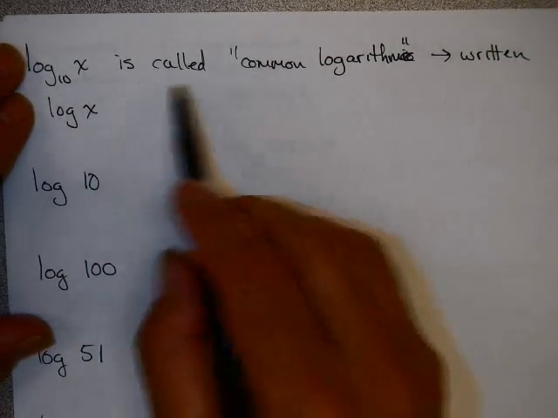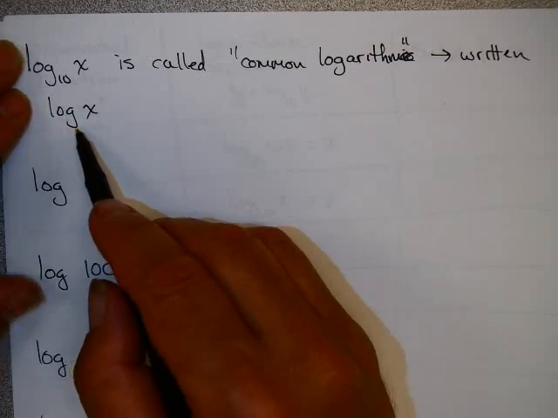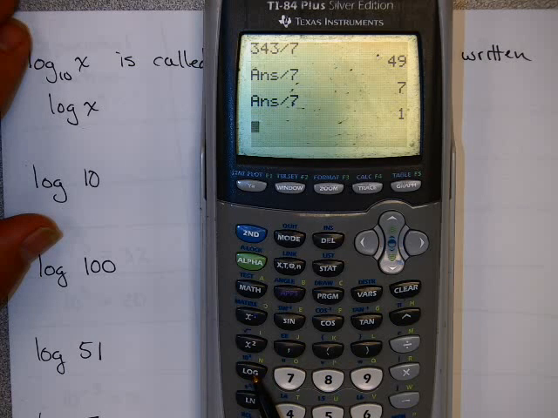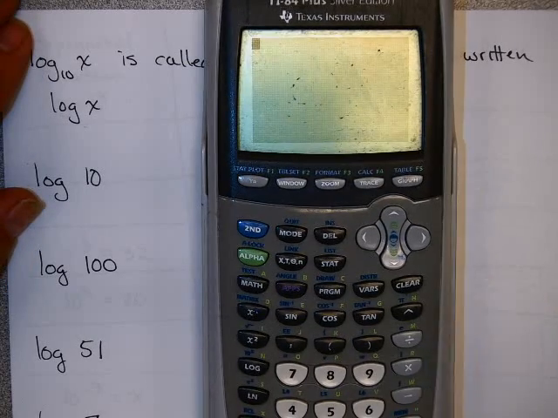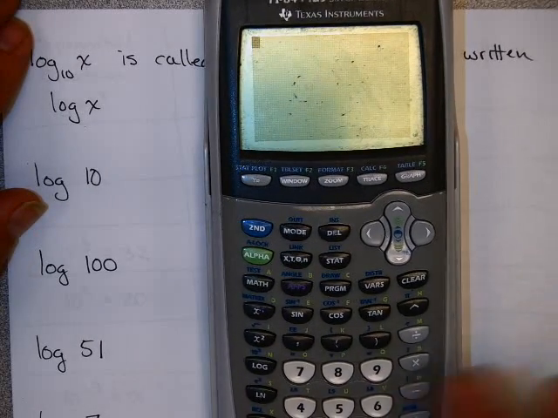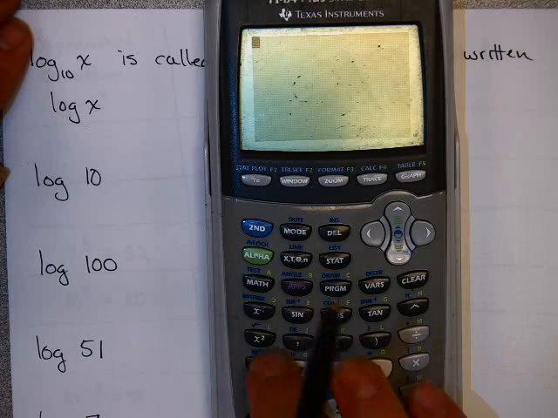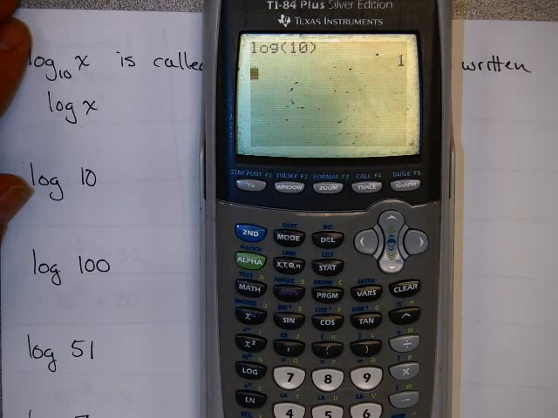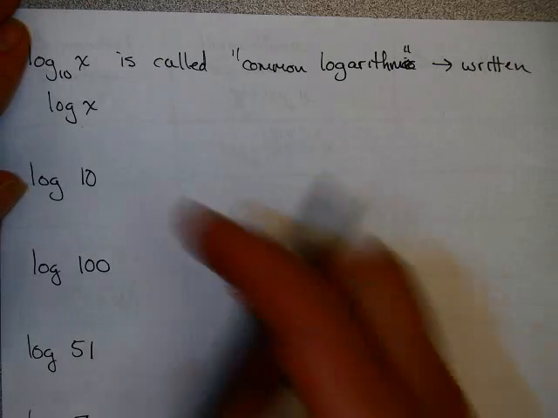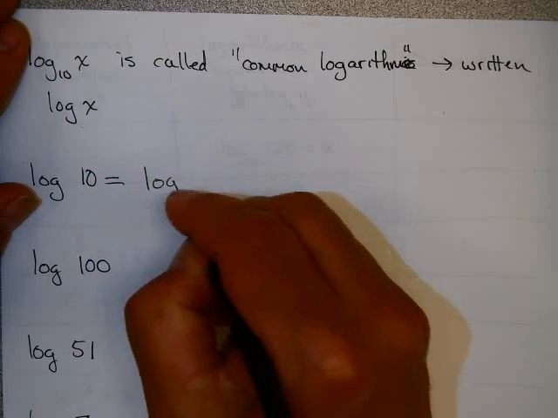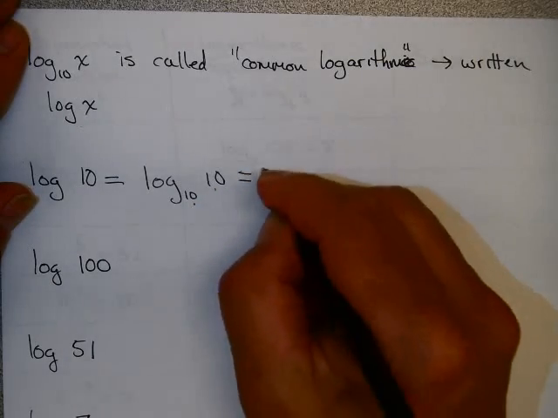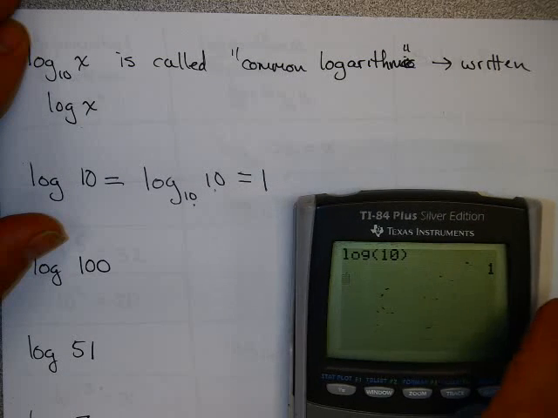Log base 10 is called the common logarithm, and it's written sometimes just log of x. If you notice on your calculator, there is a button that says log. That in your calculator means log base 10. So I can use my calculator to help me find some problems. So let's try this, log 10. I'm just going to hit log and then put in the answer 10. So that gives me the exponent 1. Why does that make sense? Well, remember this means log base 10 of 10. And I'm asking what power do I raise 10 to get the answer 10? And that's 1.